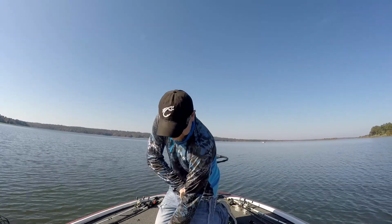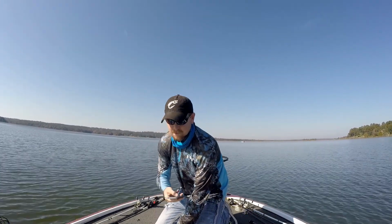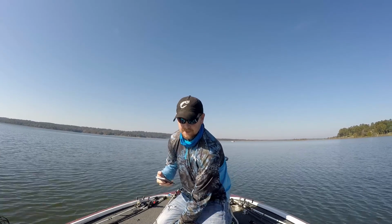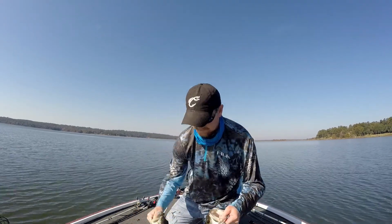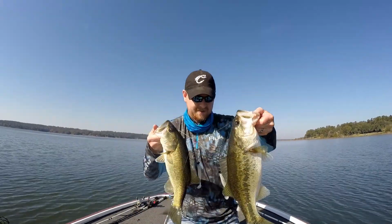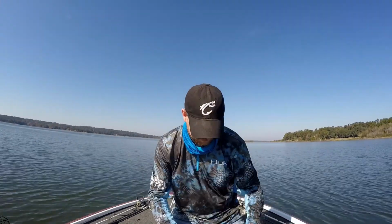Getting silly, guys. This is silly. Those two probably make about 17 fish. Second double of the day. I think this is number 16 and number 17 on the fish count.